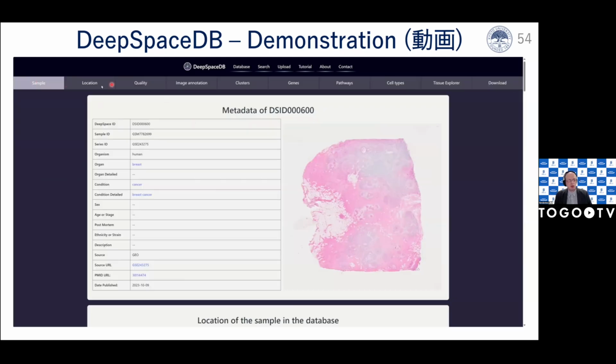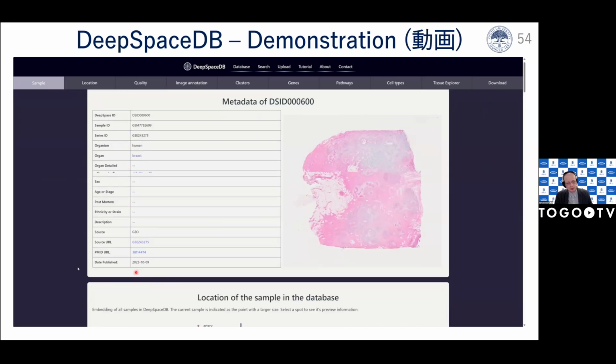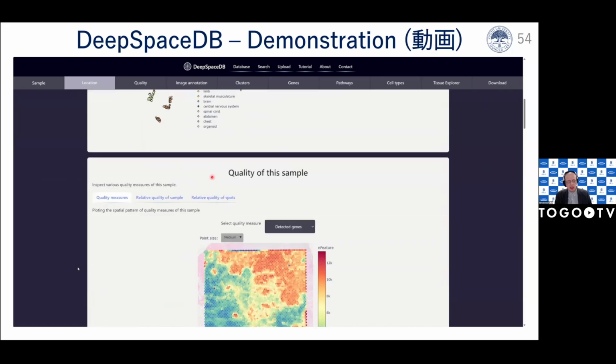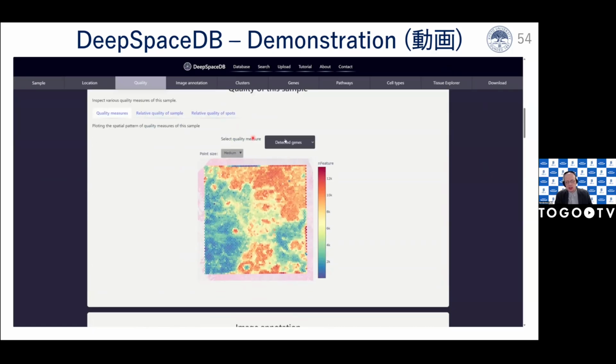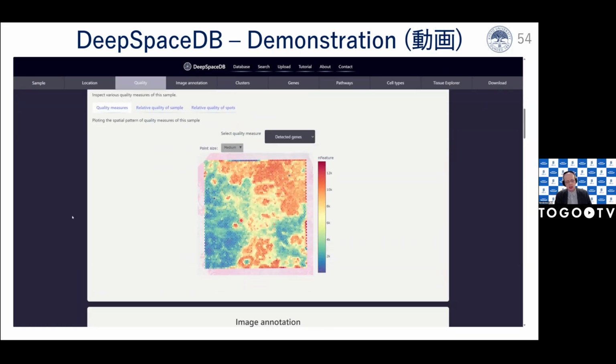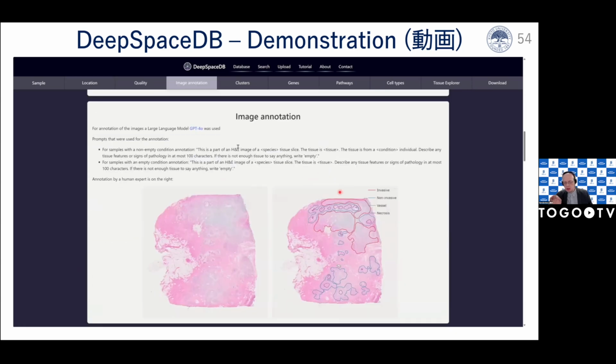It brings you to the sample page, which has many different kinds of information. First is the metadata, the annotation. So this is human breast cancer from this study. I will skip some things. This is the quality indicator, the number of detected genes. And this is the annotation by the specialist.